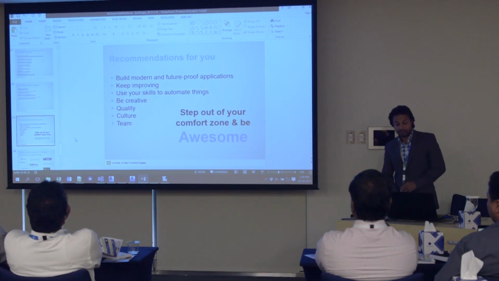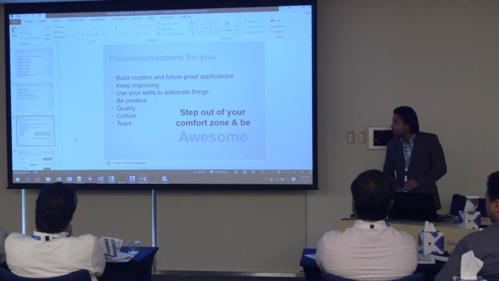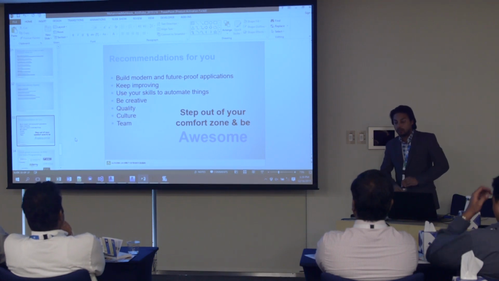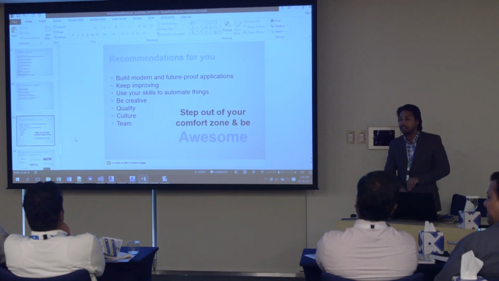Recommendations. Obviously, as you can see, these applications will save a lot of time in your workflow. And I don't have that feeling that, okay, I'm coming from a certain background, I would never jump into a programming language. But take some time, think about it, and just be awesome.